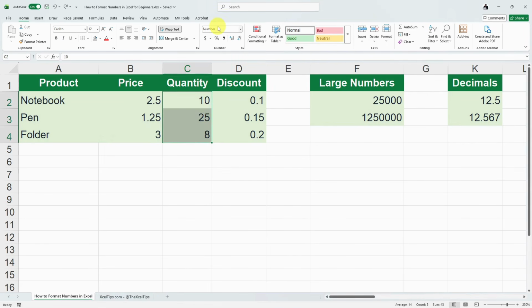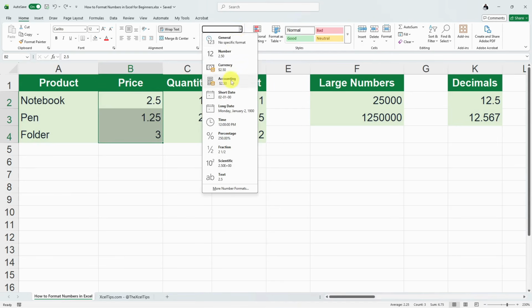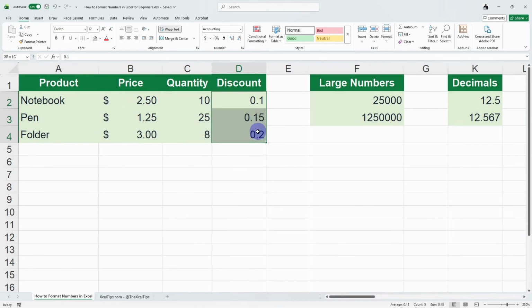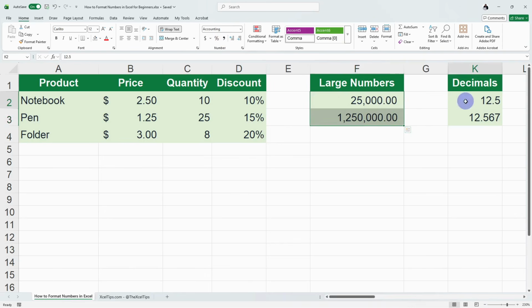Use number for regular values, currency or accounting for money, percentage for rate, and comma and decimal for large numbers that you need cleaner display.